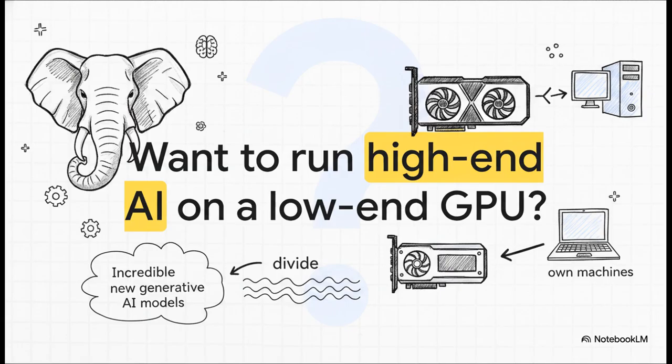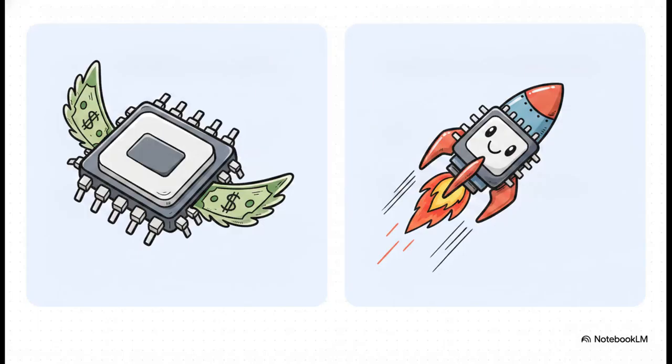So let's just address the elephant in the room right away, right? We all know the frustration. You see this incredible new generative AI model drop online, you go to download it, and then your heart just sinks. You realize it requires some massive $3,000 graphics card with 24 gigabytes of VRAM just to turn the thing on. For most of us, that's just a total roadblock. It creates this huge divide between what the models can theoretically do and what we can actually run locally on our own machines. And this brilliantly illustrates exactly how WanGP absolutely shatters that barrier.